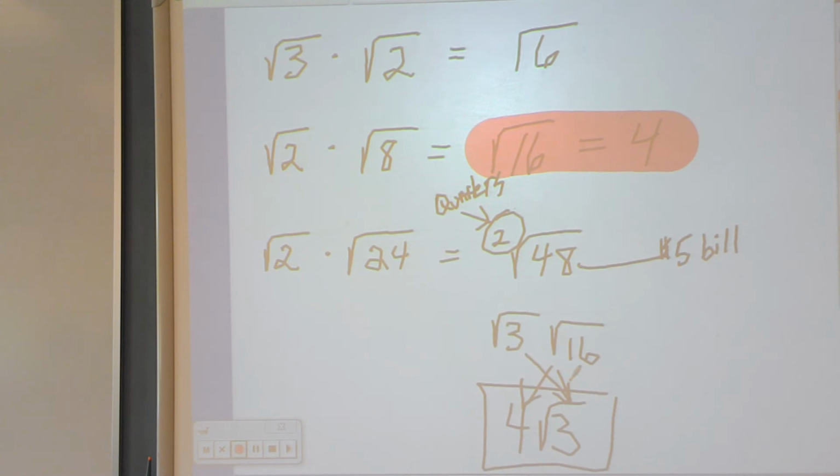Now you've got to think in terms of perfect squares like that. If I say take the square root of 24, then you say, okay, that'd be 2 times the square root of 6. Well, I did 4 times 6. 12 is not a perfect square. You got to think in terms of perfect square. You're thinking in terms of dimes, you need to be thinking in quarters. And that's the key to working with perfect roots.